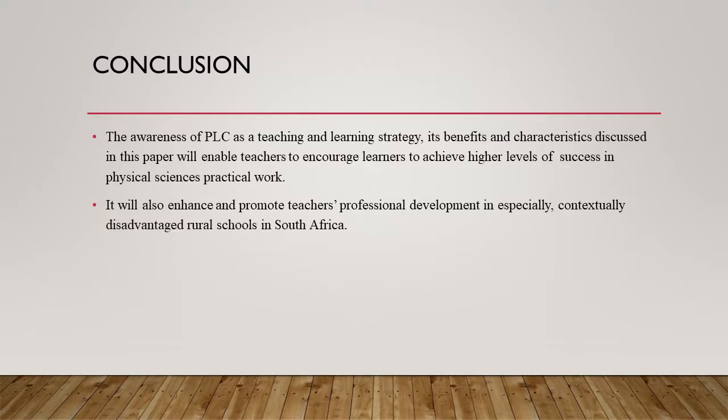In closing, the awareness of professional learning community as a teaching and learning strategy, its benefits and characteristics discussed in this paper will enable teachers to encourage learners to achieve higher levels of success in physical sciences practical work, and this may even make learners get higher levels in physical sciences in general. It will also enhance and promote teachers' professional development in especially contextually disadvantaged rural schools in South Africa.